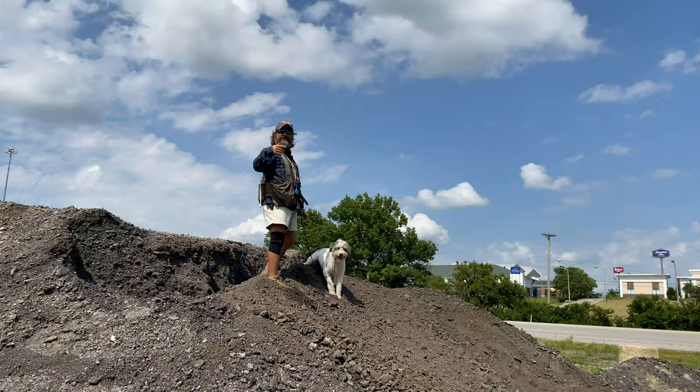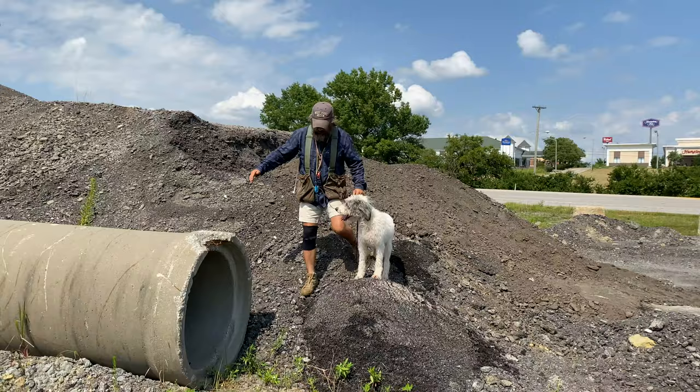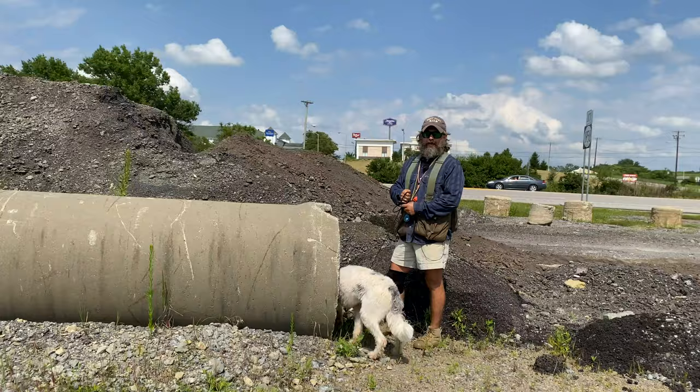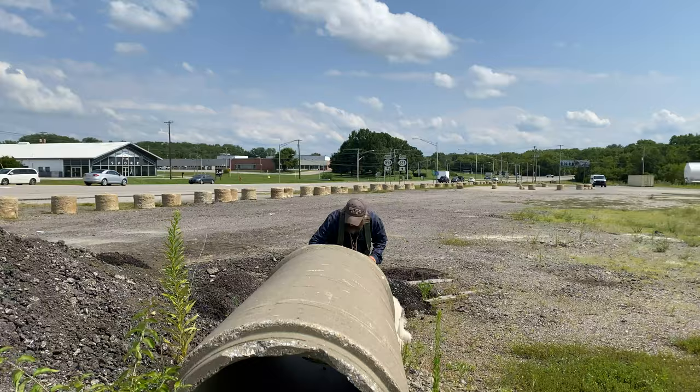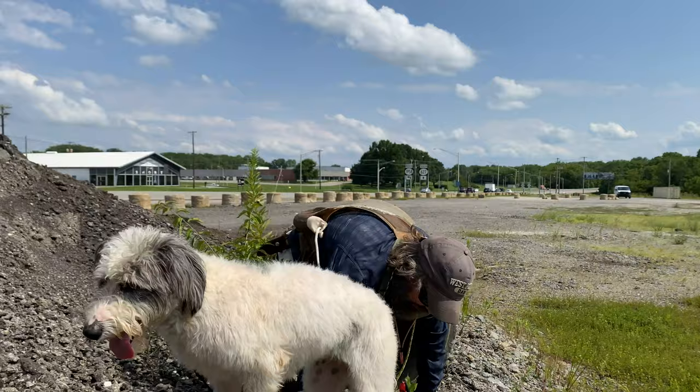I need Ella to trust me to pick the best way down so she doesn't hurt herself — or me. I've got a big ravine here but I think Ella and I can jump it. My son is laughing because he can't believe the stellar athleticism of his old man. Come on Ella — very nice. Now we've found a nice tunnel to go through. I don't like to ask dogs to do things I won't do with them, so I'm going to go through this tunnel with Ella.